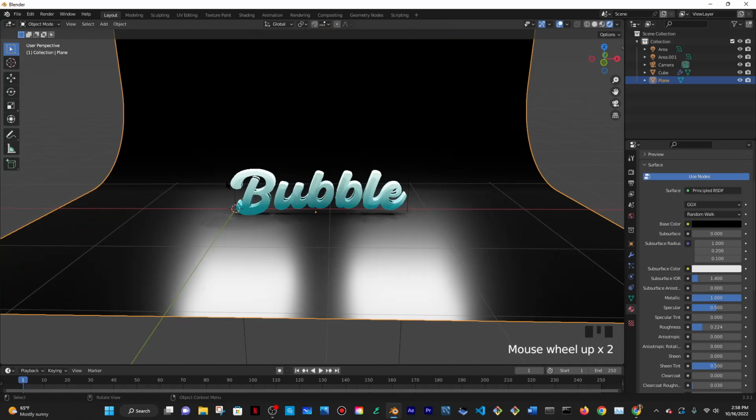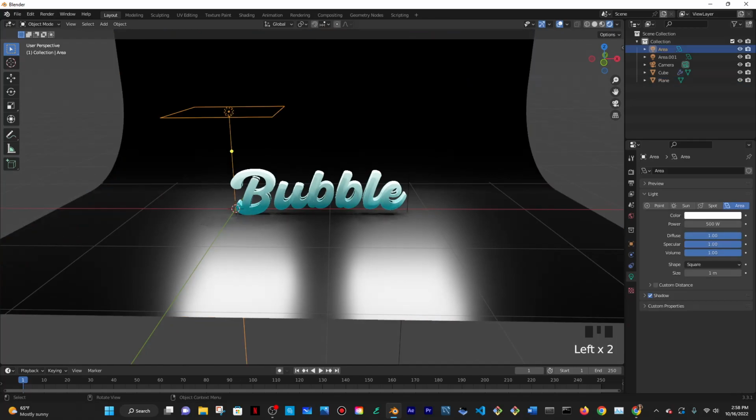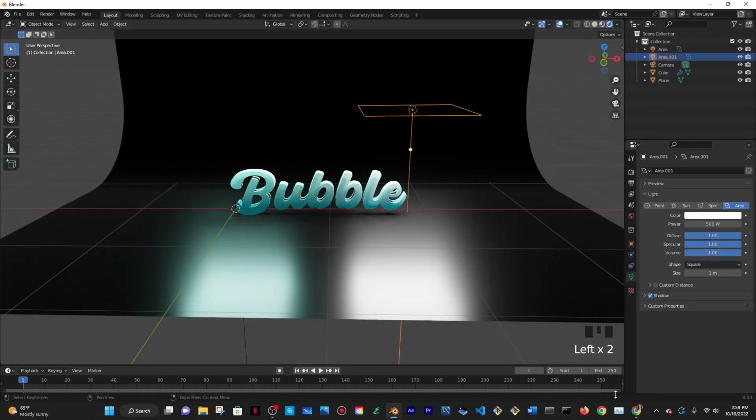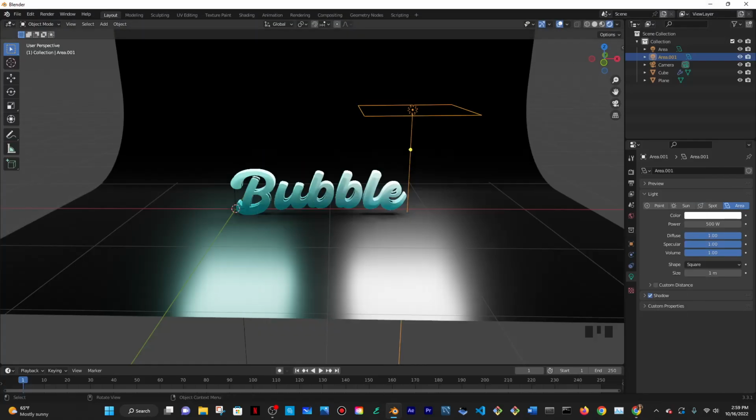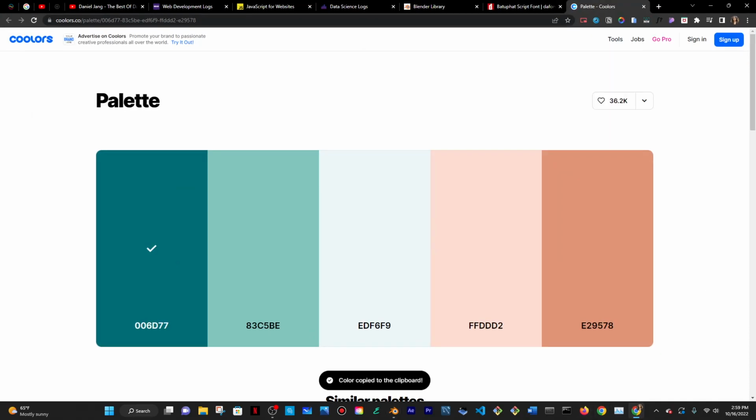Now, what makes it fun are the lights. So if I take the lights, I can actually give them the colors that I want. So I'm going to take this one. Let me take this one also. I don't even know which one I pasted. I think I had the other one. Let me take this one.